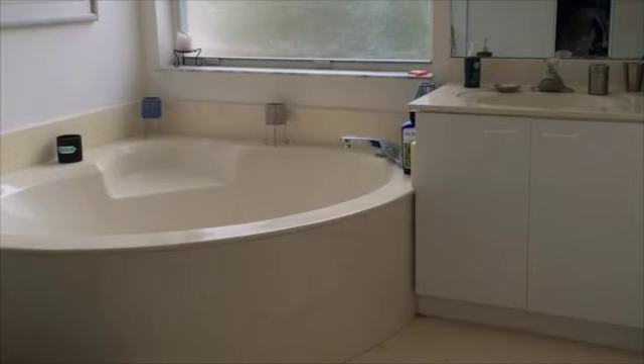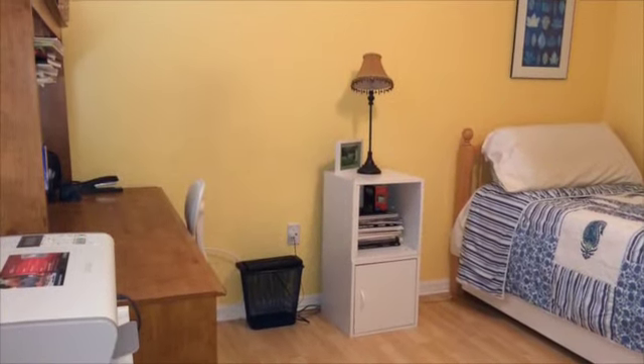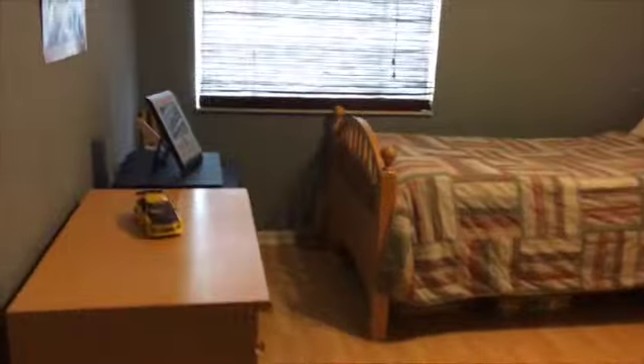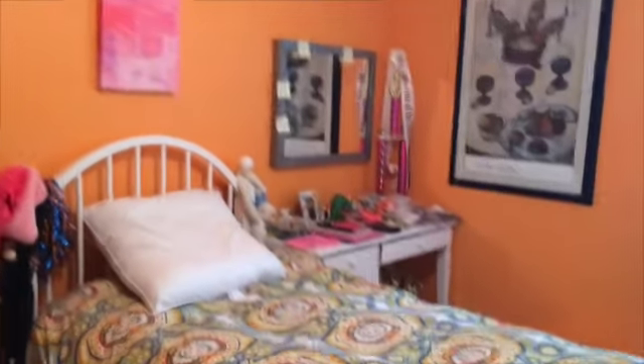I'm really excited about this listing. It just has a great feel to it. The layout is wonderful, just perfect for a family that needs those additional bedrooms. So if you know anyone looking to purchase a four-bedroom, two-and-a-half bath in the Pembroke Pines area, please give them my number, which is 786-298-0808. You can always find me on the web at www.aliyamartinez.com. This is actually going to hit the market probably in another week or so. If you are working with an agent, just have that agent look up this particular property and they will be able to give you more information about it.